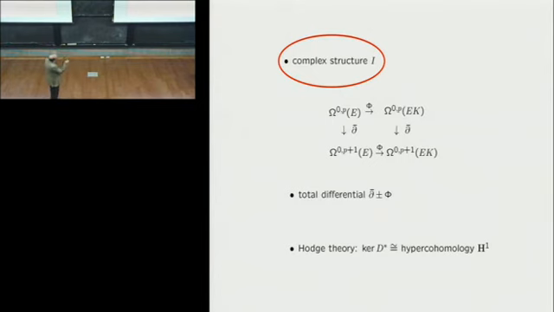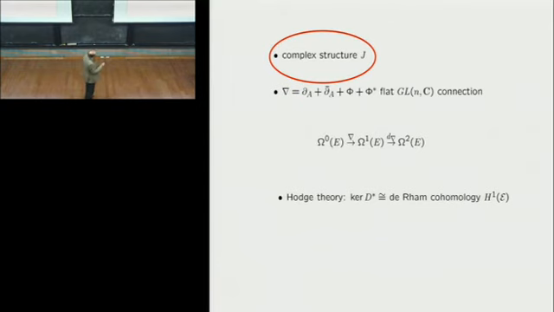So what is this? The total differential of a double complex. This is basically the hypercohomology. We're looking at the cohomology of this, but the D star is really the Hodge theory. It's D bar plus or minus phi plus D bar plus or minus phi star. And so we know by Hodge theory that the kernel of D star is isomorphic to this hypercohomology of this double complex. So that has a holomorphic structure with respect to the complex structure I.